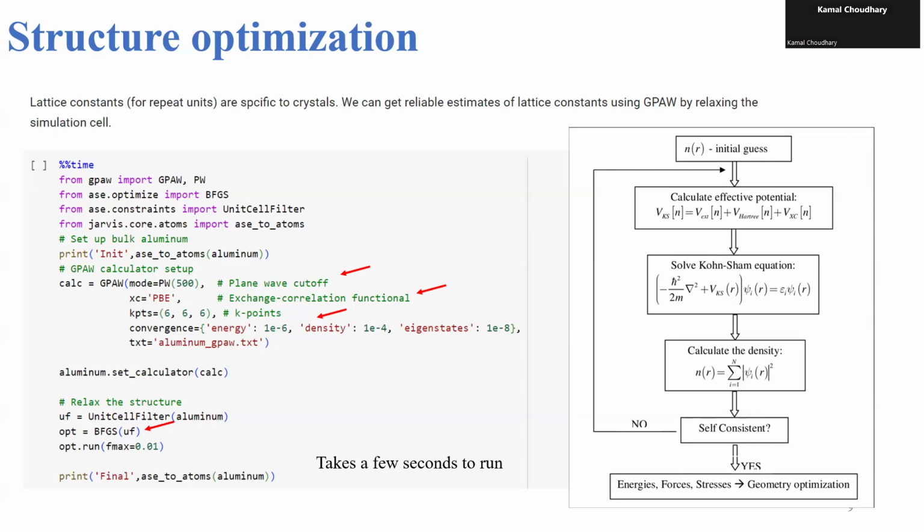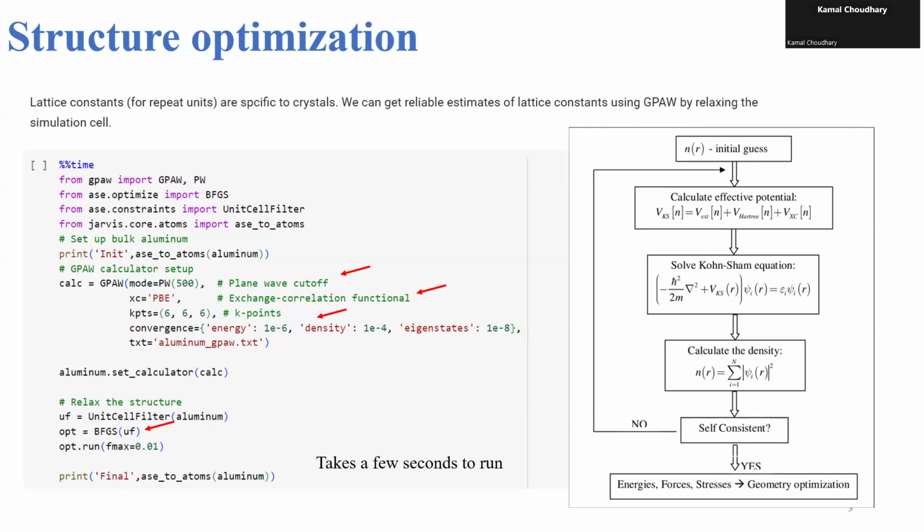Here, as you increase k-points, your computational cost will increase. So we're just going to stick to 6 by 6 by 6. And as we show on the right-hand side, these are self-consistent runs. Basically, it's based on a variational principle. You keep varying it until you reach the required accuracy. So here we define our accuracy in energy to be 1e-6, charge density accuracy 1e-4, and so on.